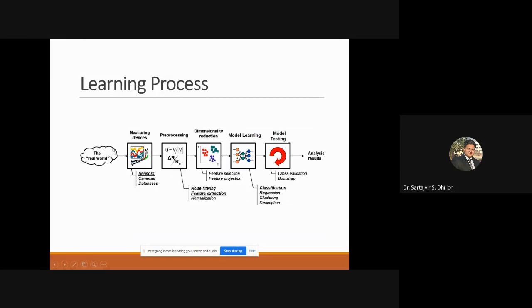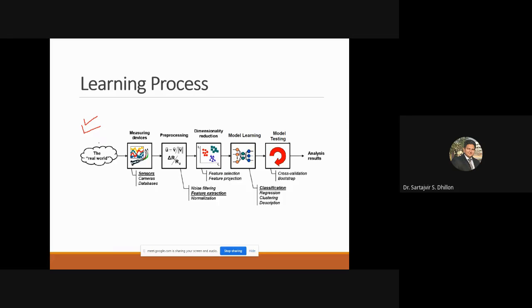Now, how is the learning process going on? There is a big question: how does this machine learning model work? This is a very general learning process in machine learning. The first one is the real world.